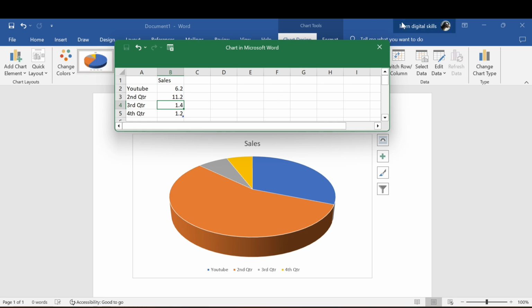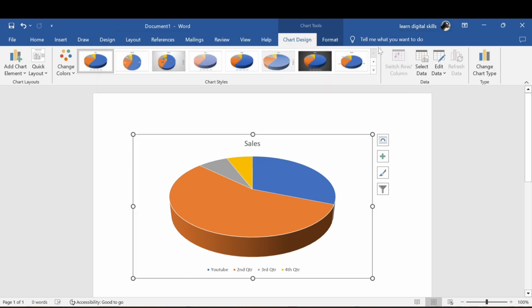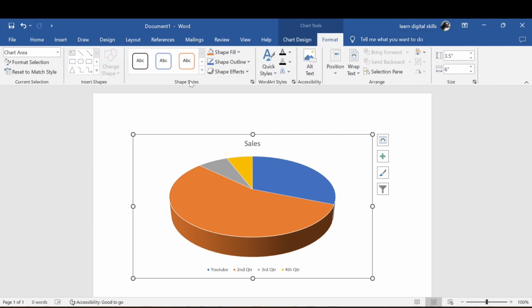All right, so when you're done, you just click on this and then it goes out. Now, there's also something we need to know. When we bring in our charts, we are going to be having two additional tabs, which are the Chart Design and the Format tab. Now, what is the work of it? Coming to the Format first. The Format tab is for you to work on your chart, like giving it a color, quick styles, giving it a feel, and all of that. It's just all about formatting your chart.